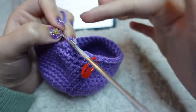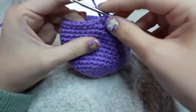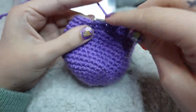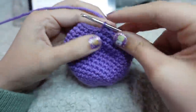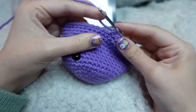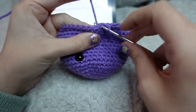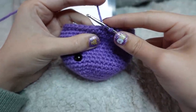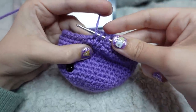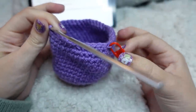So eventually the project is just gonna start closing in on itself because we're decreasing all of those stitches. Let's just go ahead and do that one more time so you guys can see. So in the next five stitches, I'm just gonna do one single crochet. One, two, three, four, five. And now we're going to decrease these next stitches. So I'm gonna insert into the next stitch, yarn over, pull through. Then we're gonna put our hook into the next stitch, yarn over, pull through. You should have three loops on your hook. Yarn over and pull through all three. We're gonna do that all the way around until we get back here, and then we'll do the next step.